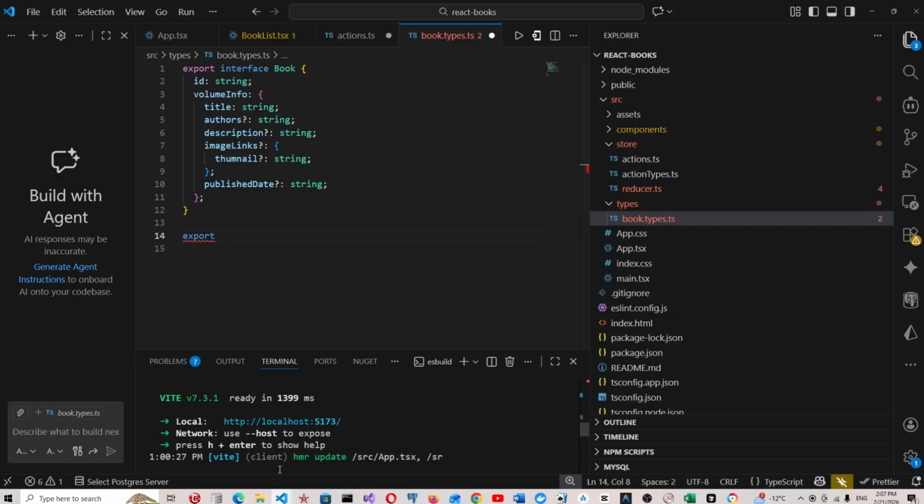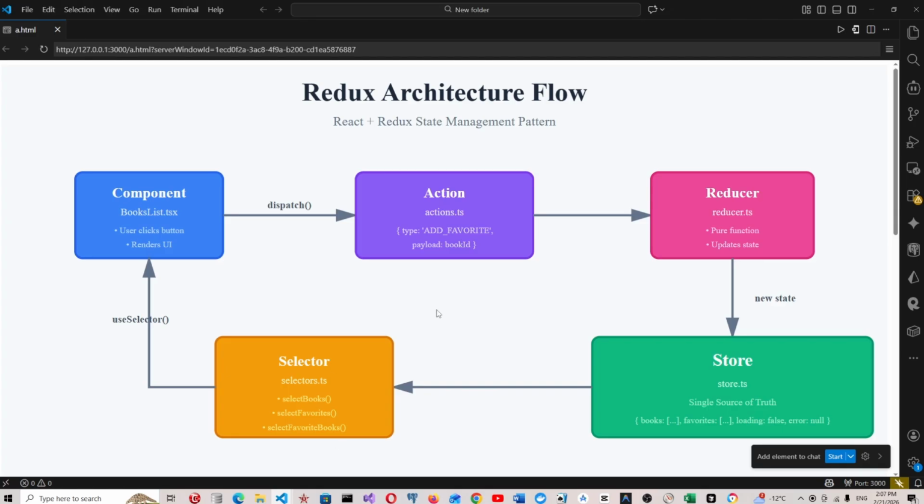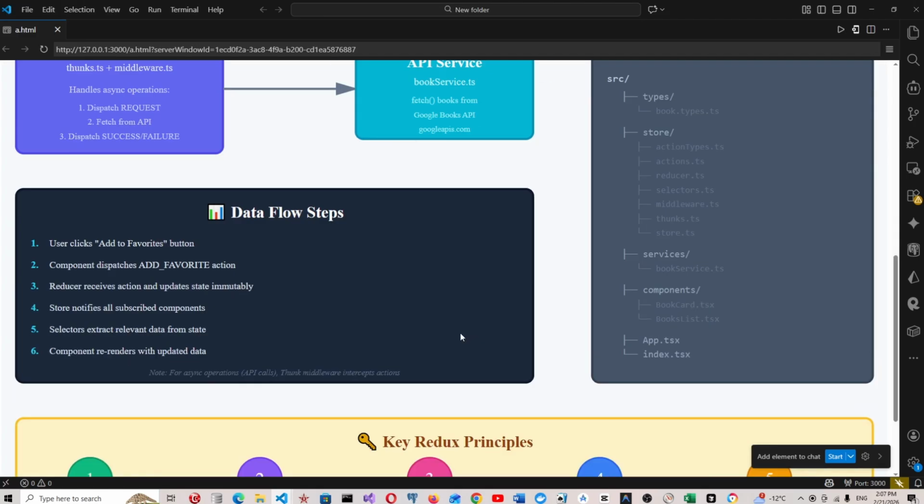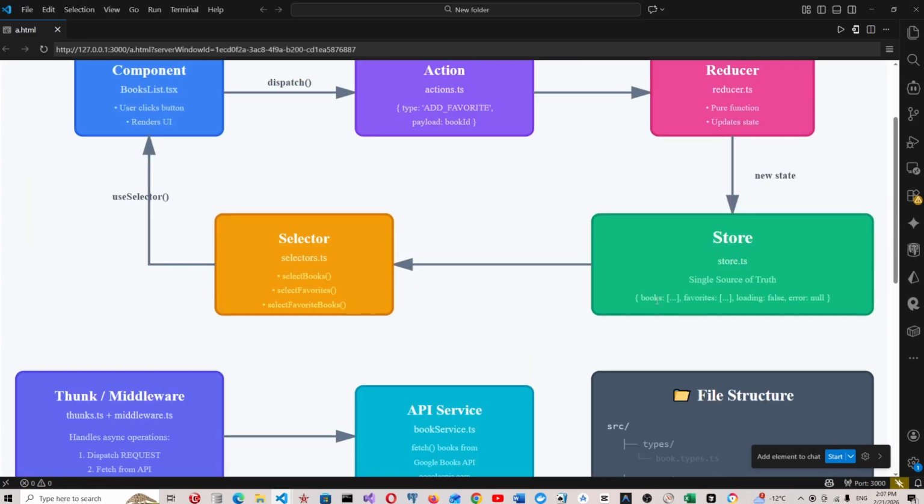So you can see our diagram, but the state has the books state of a collection of books, a collection of favorites, loading, which is boolean, and an array of string.